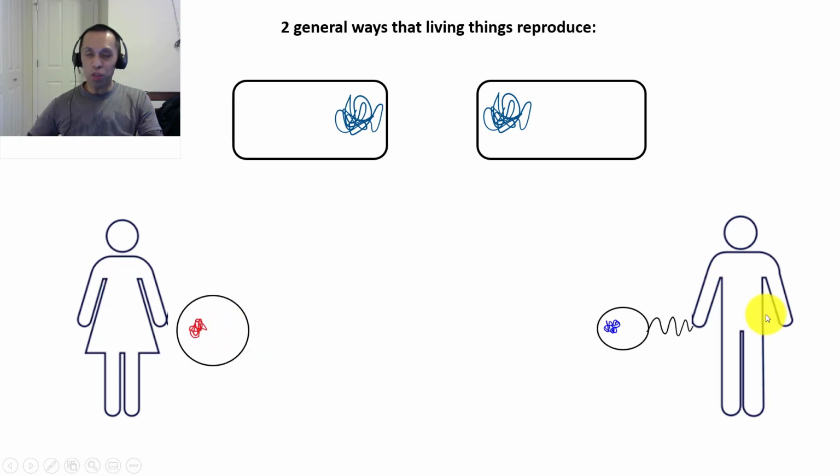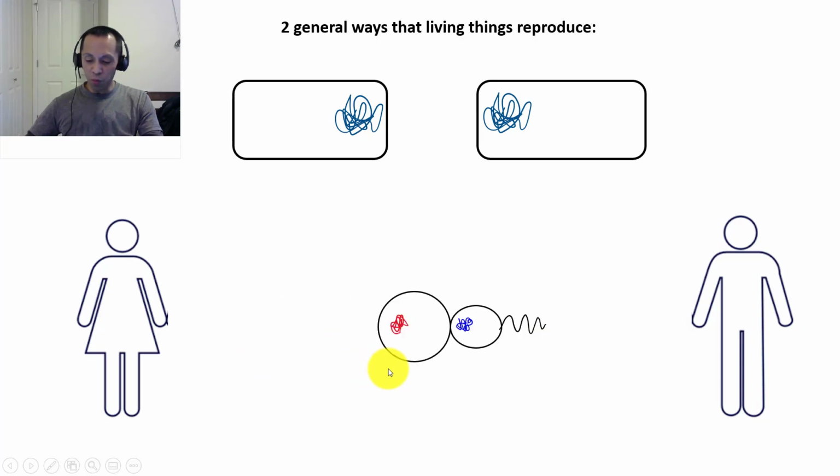individual produces a reproductive cell. Each reproductive cell has genetic material inside of it. In other words, each reproductive cell has a set of chromosomes inside of them. And so when they come together, so when that sperm fertilizes the egg, that sperm is delivering all of its chromosomes to the egg. So it's adding all of its chromosomes to the chromosomes that are already found in the egg. So this fertilized egg now, or this zygote, now has 2 of each chromosome.